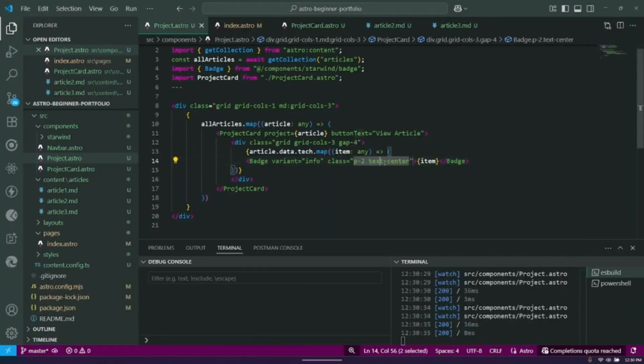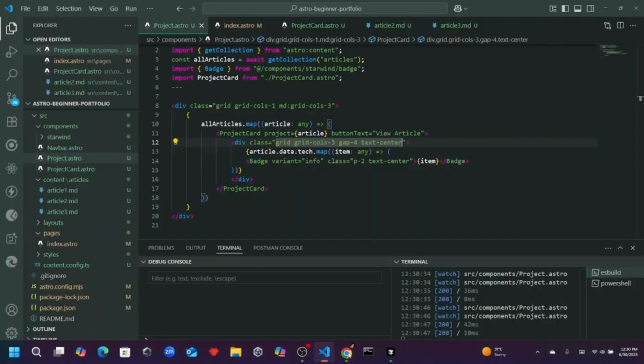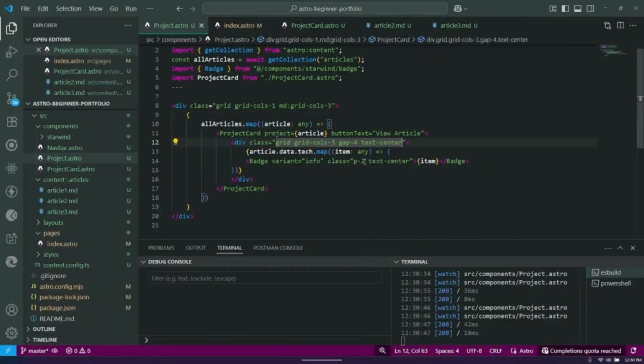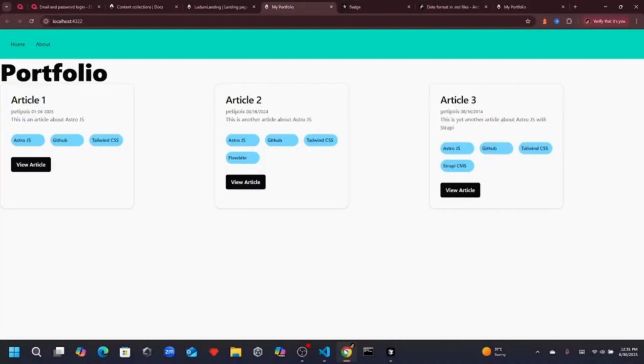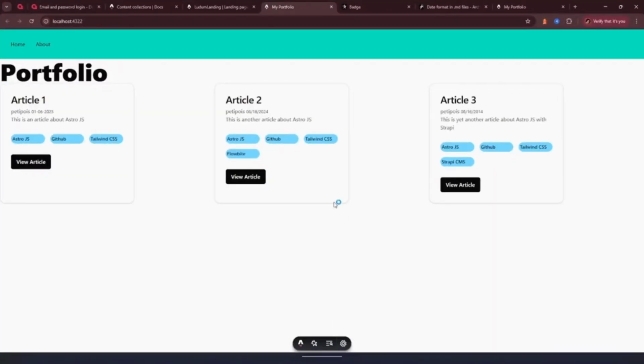Sorry, we would probably have to do that here. Text center, item center. But yeah, you play around with the styles. Do what you want, really.